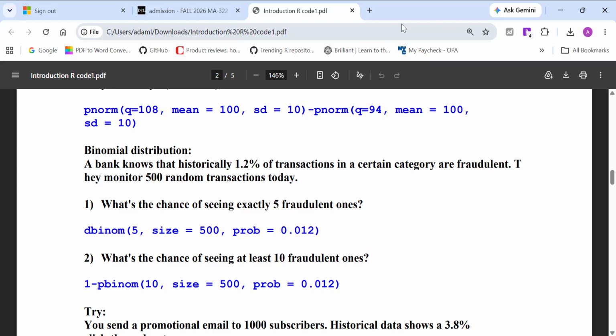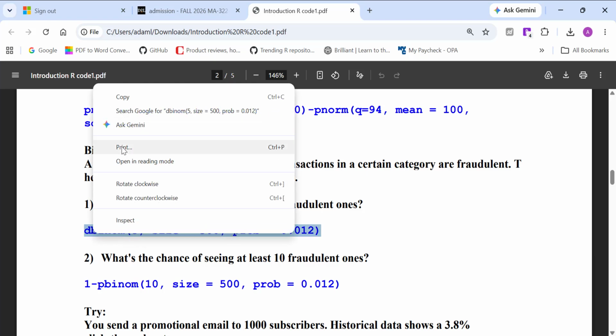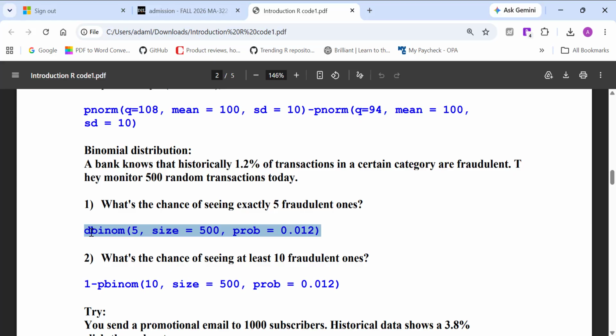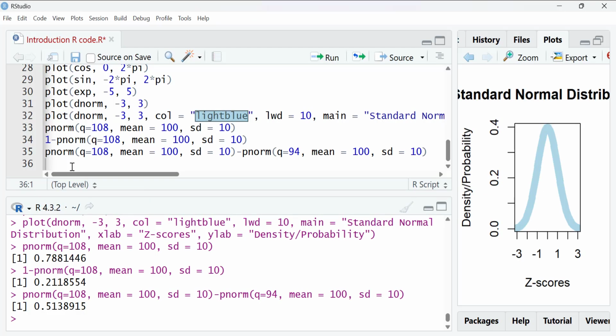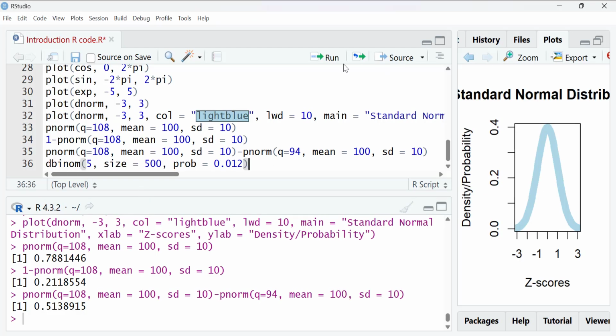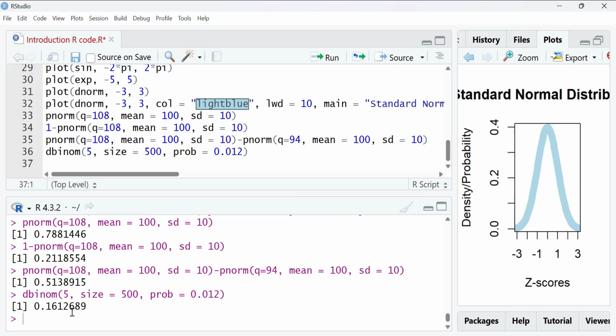We're looking at the density function at x equal to 5, with size, the sample size, 500, and probability of success 0.012. Let's see how that goes. I calculated the probability values for the binomial distribution here, so we have a 16.12% chance of this happening.